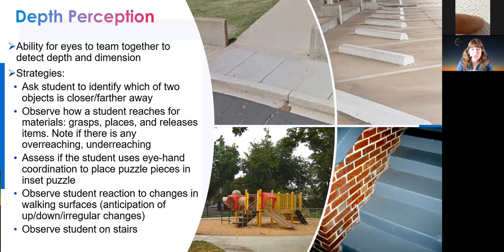Some of the areas I liked to make sure I tried to observe students for depth perception are pictured on this page. They include, at the top left, a curb. Can the students see a curb coming up? Are they aware that they're about to go into the street? Or do they know that something's coming up, but they're not sure, so they feel with their foot ahead of time? I know a lot of my students really struggled in parking lots with those concrete parking barriers. These are painted, so there is some contrast, but not all of them are. Can they see them with contrast and without? It really depends on what you have access to. There's a playground scene with mulch, sidewalks, and grass. And then, of course, the stairs.